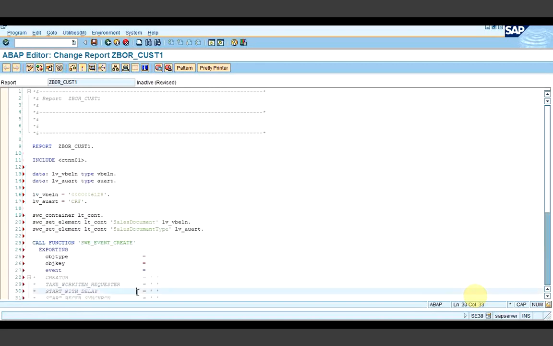Here, in object type, as we had ZABCD, and in object key we will be passing the value.